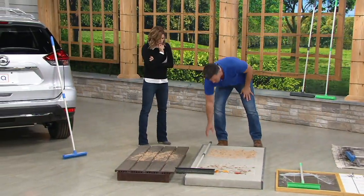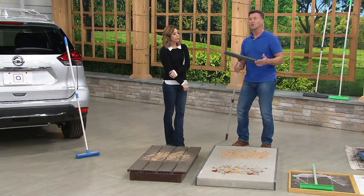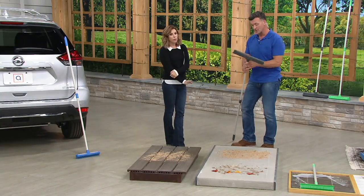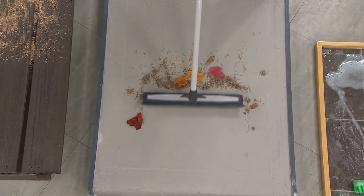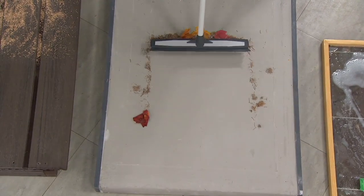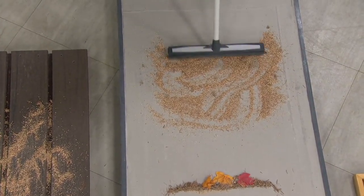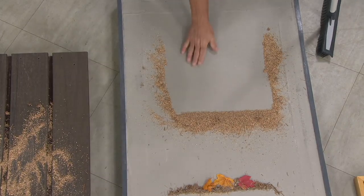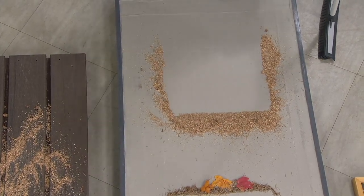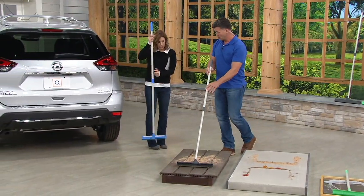This is our outdoor broom — 16 inches. Our customers said they didn't want to use that plastic bristly one anymore. Whether you push it or pull it, these are pine needles and leaves — very difficult to get up — and I'm hardly using any pressure at all. Those pine needles come up like nothing. Also, kitty litter and sand: just by very lightly pushing, it never loses contact with the surface. On concrete, whether it's your patio blocks, deck, or sidewalk, it works perfectly fine.